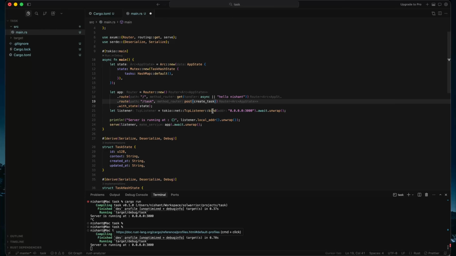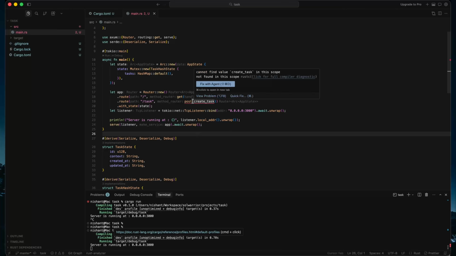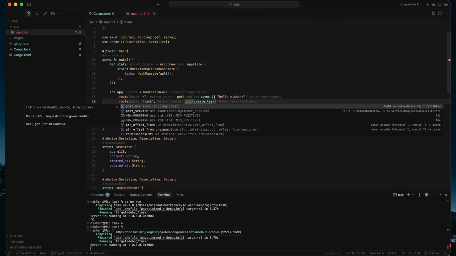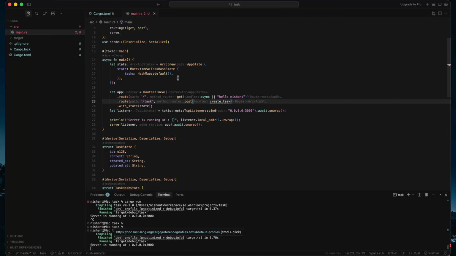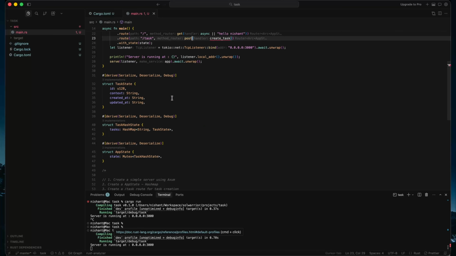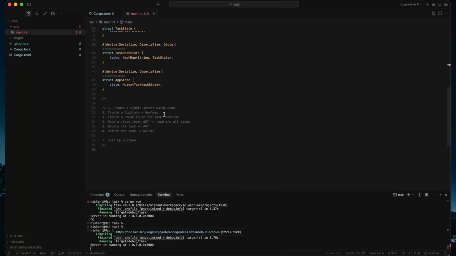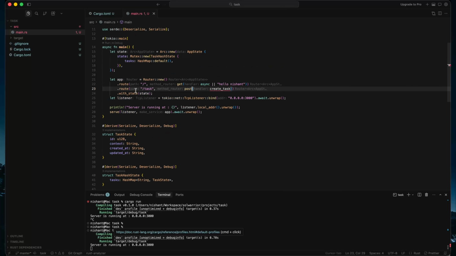So I just write the handler, I just define the handler. So it is saying, hey, post should come from the routing. And now we can create the handlers. So what would handlers look like?